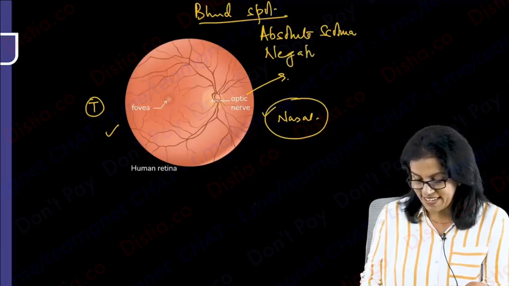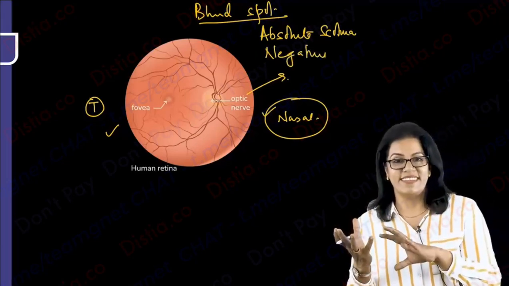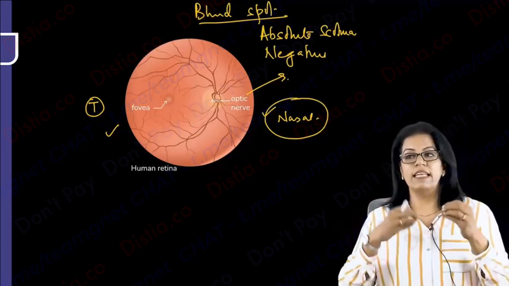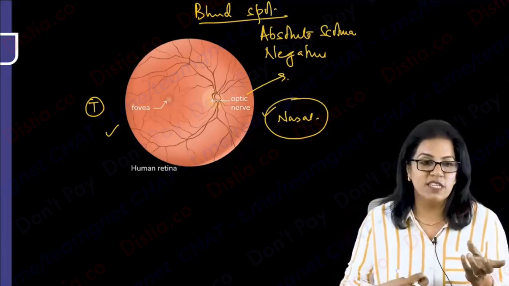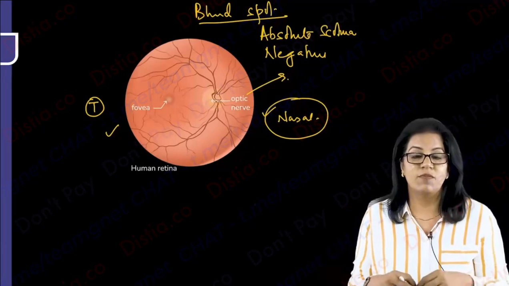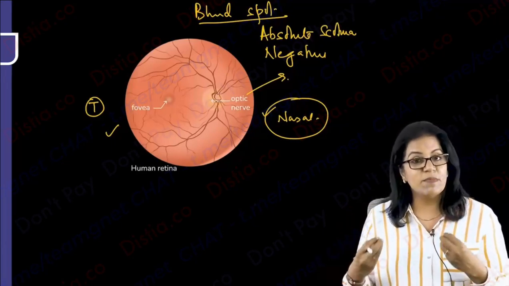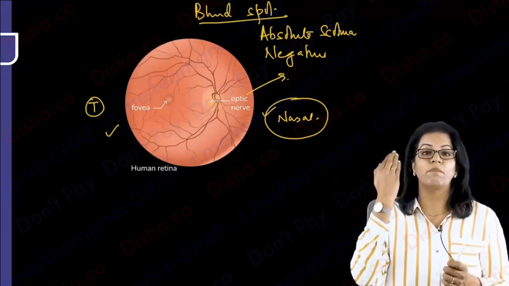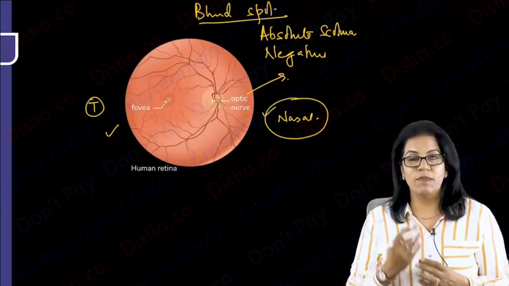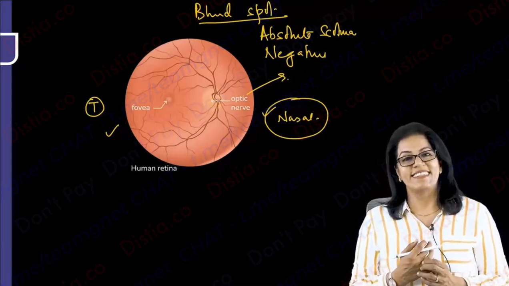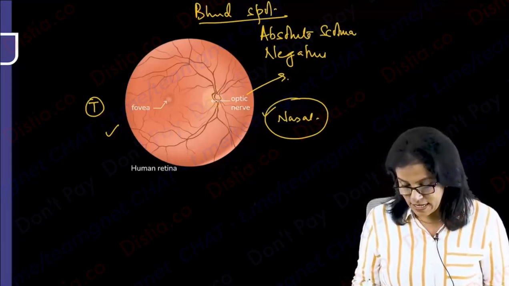So there are two terms here, absolute and relative. Okay, absolute and relative. Again, absolute means in any condition, even changing the size of the object or illumination, the patient is not able to see. It is absolute. And what do you mean by negative and positive? Keep in mind, negative means it's an empty space. Positive means there's a black patch in front of the eye. Imagine a black patch that you see in front of the eye. That becomes a positive scotoma. Okay? So this is the blind spot.